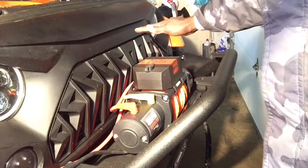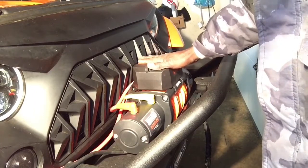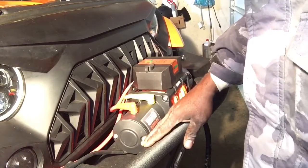All right guys, so here is the winch now sitting on the bumper. It's sitting on top of the 4 holes that are pre-drilled already in the bumpers to come from the factory, or if you have the aftermarket.